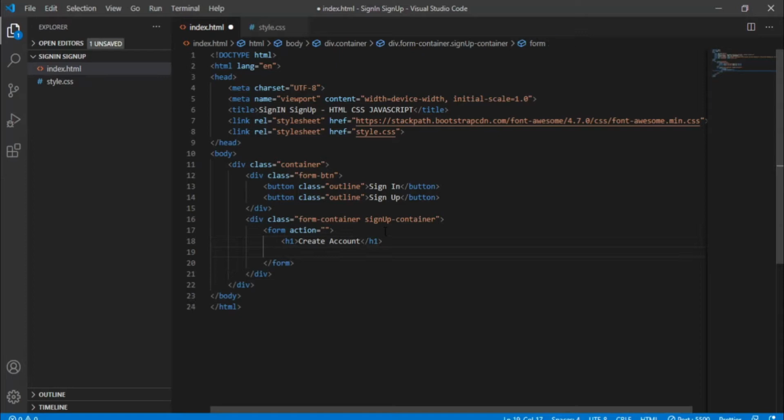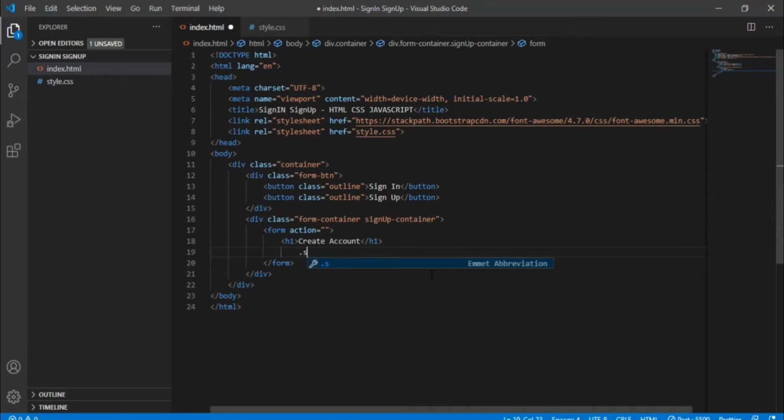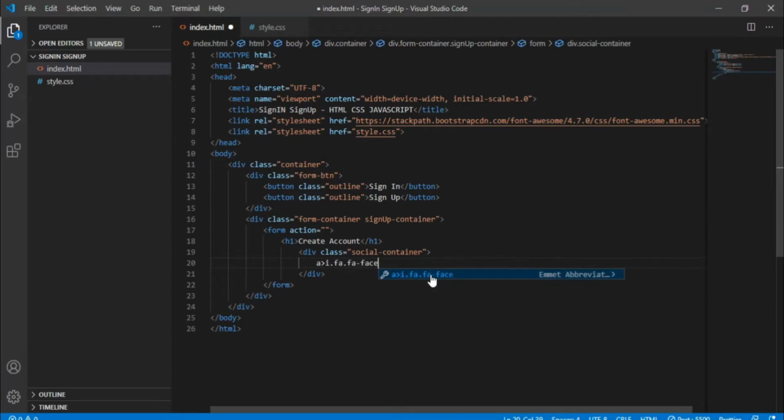After that I'll create one div for the social icons. For that I'll write social container, or social row, or whatever you want. So I'll just write it here social container. Now inside the social container I'll create an anchor tag, and inside this anchor tag I want an i tag with the class fa fa-facebook, right?